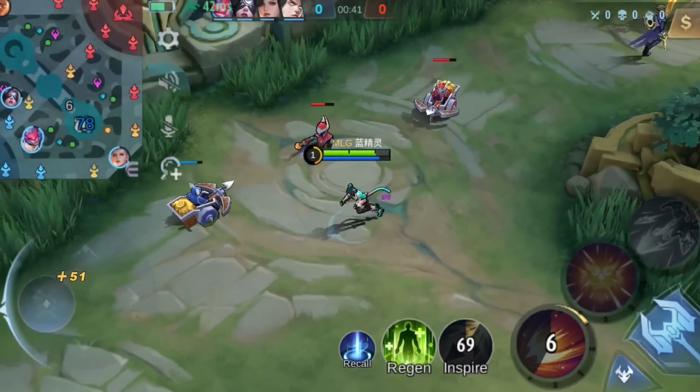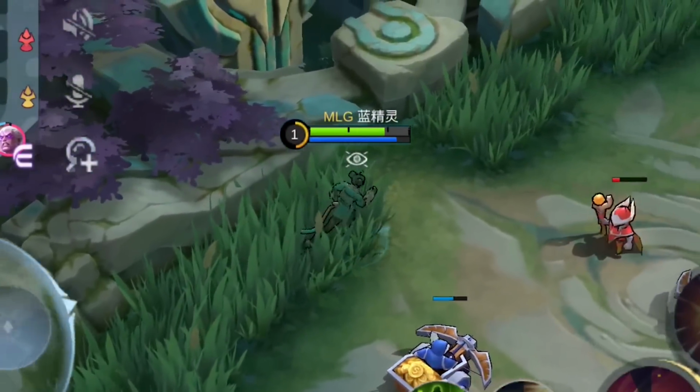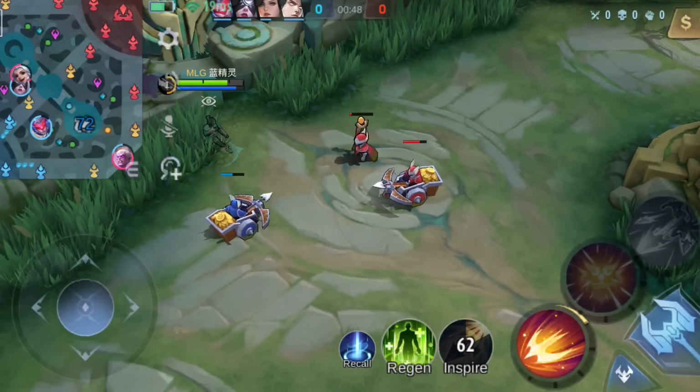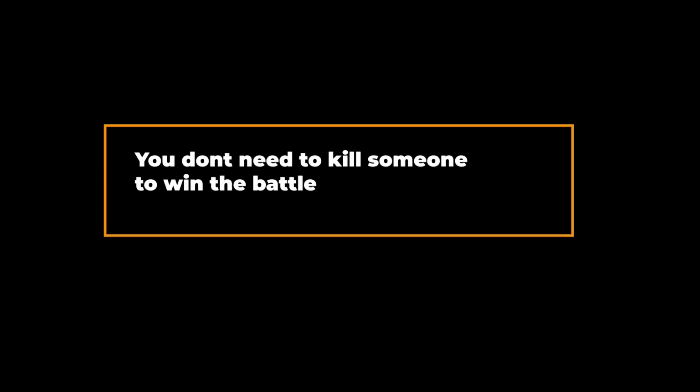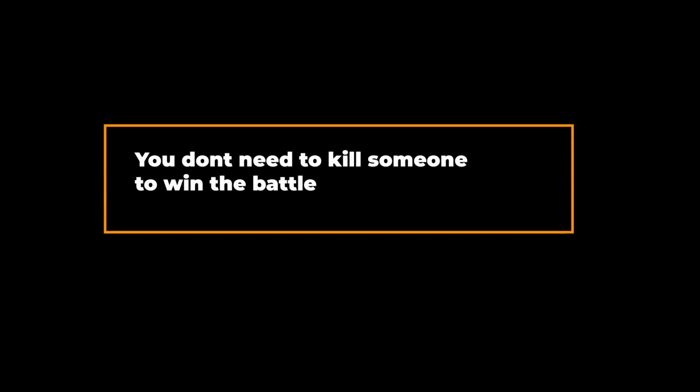This will force him to either recall and miss minions, or just die. Here it was a recall, which is still good. One super important rule you should always remember: you don't need to kill someone to win the battle. You just have to get more farm than your enemies.